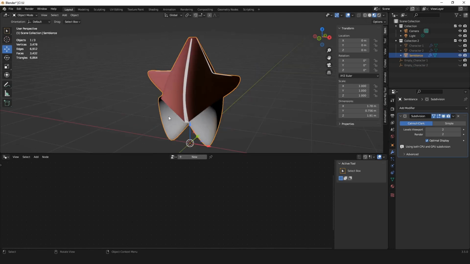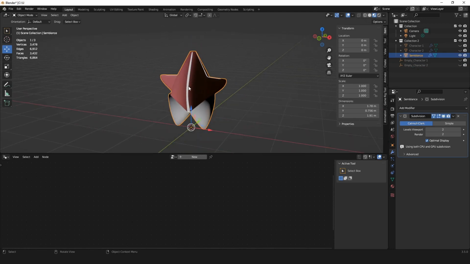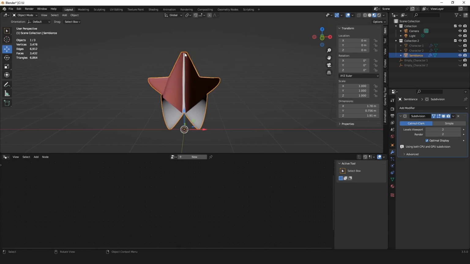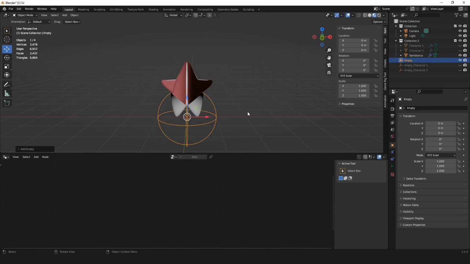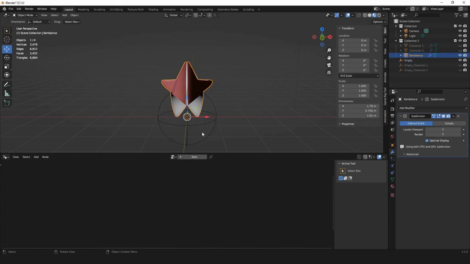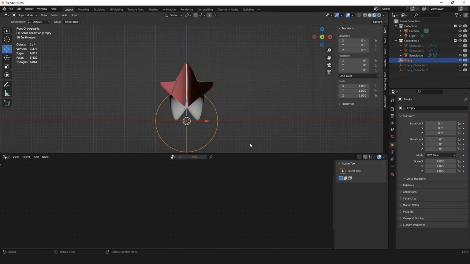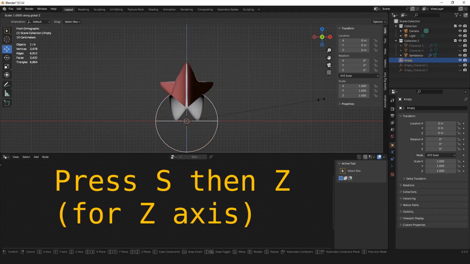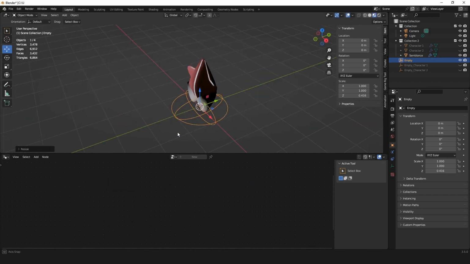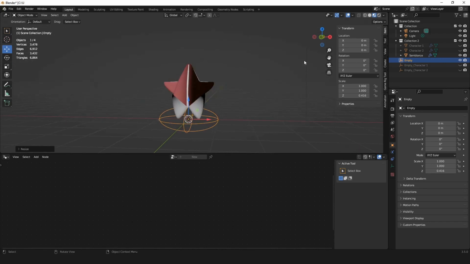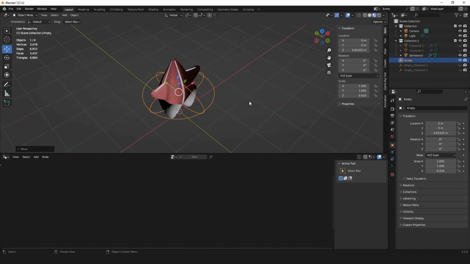You should always use the biggest character in your scene. The effect will be better when you do this. And for the first time, we'll add an empty sphere. But this time, this empty sphere will be different. We'll press S to scale, Z because we want to change the height of the sphere, and you can crunch it a little and you can put it here.